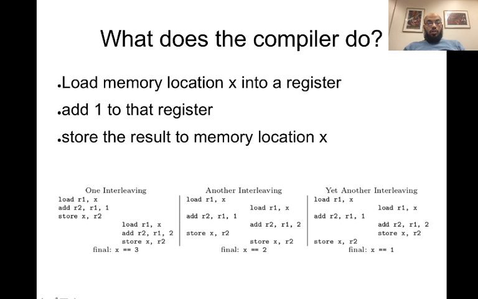As you see, the way that the two threads interleave will result in different numbers. For the first interleaving, x is equal to 3, for the second interleaving x is equal to 2, and for the third interleaving, which is just a flip on what you store first into x, you will get a final value of x equal to 1.